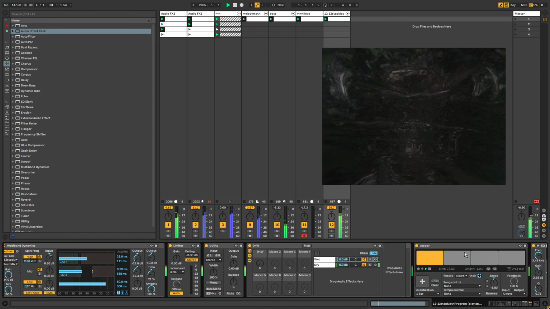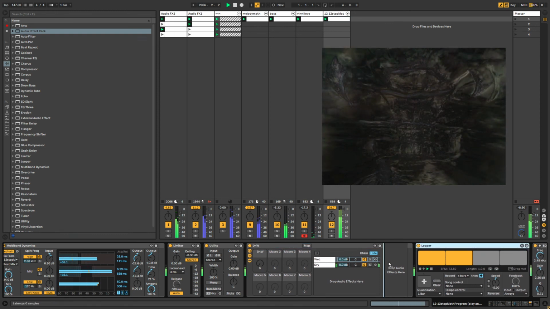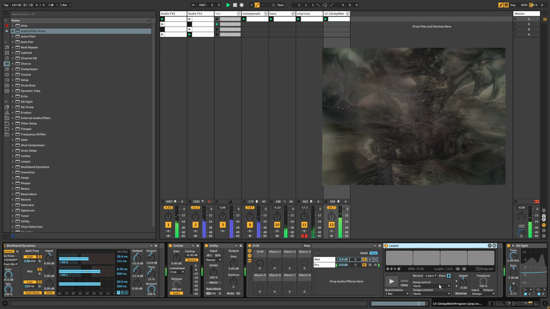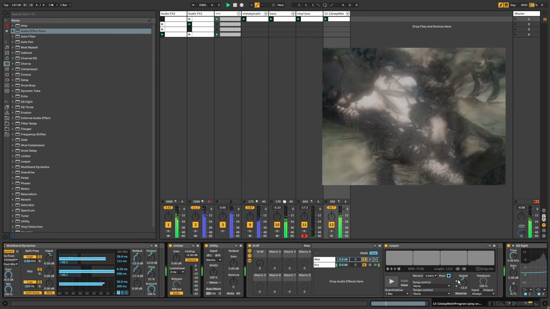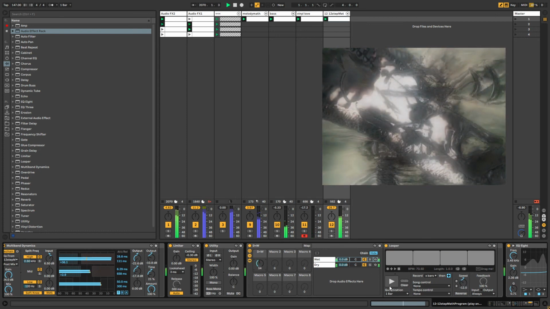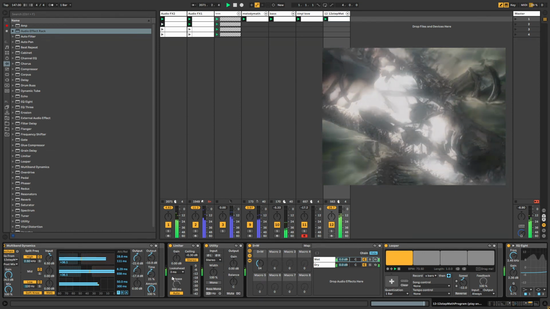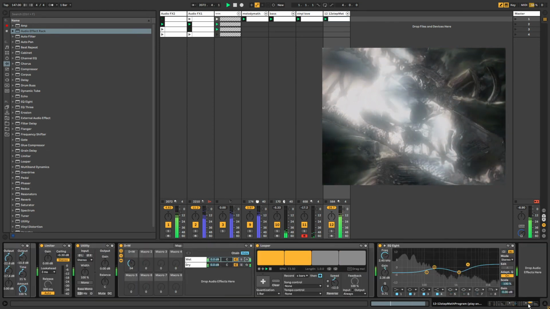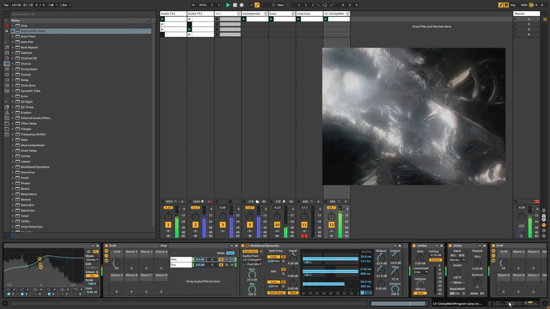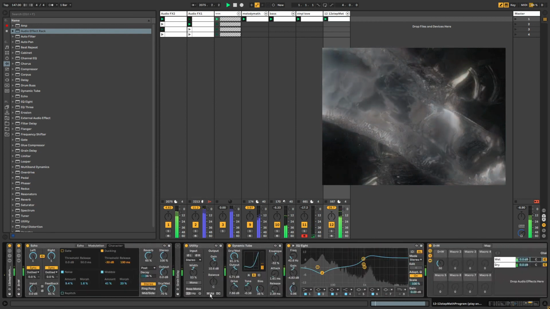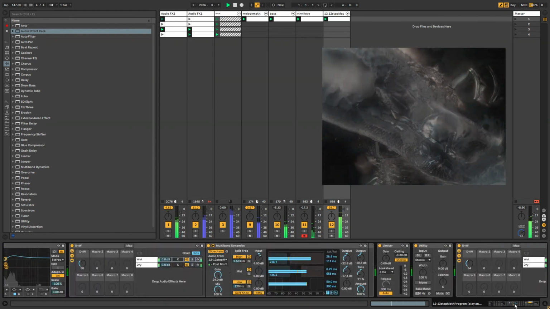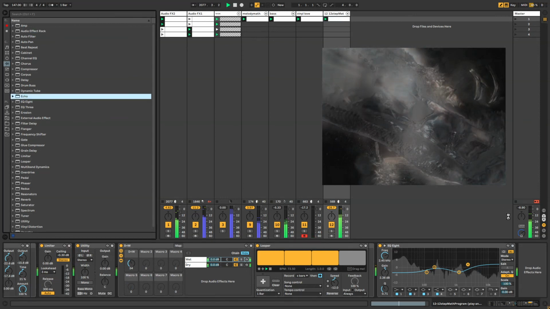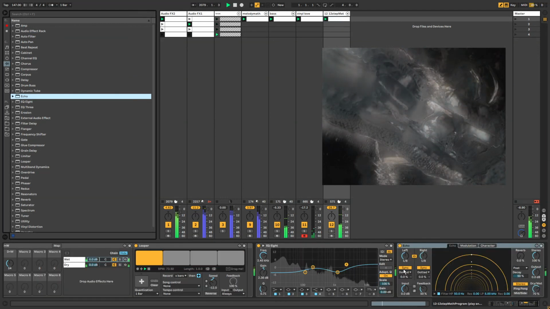Let's try this one octave down. Oftentimes that can be a nice combination with a, so let's pull the reverb out here and then add another echo here.